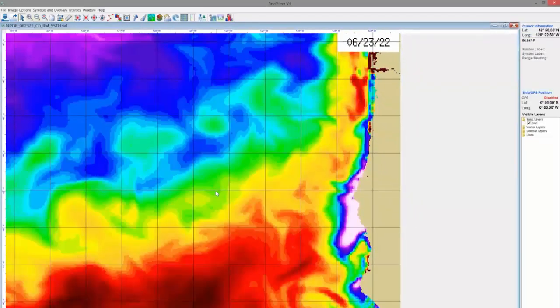So this is the cloud-free HYCOM model sea surface temperature data set. It's pretty decent for a cloud-free data set. We found that it's pretty accurate, and I'm going to show it to you a little bit later in relation to the 50-meter subsurface temperature. As far as cloud-free goes, this is definitely going to show you the general patterns.